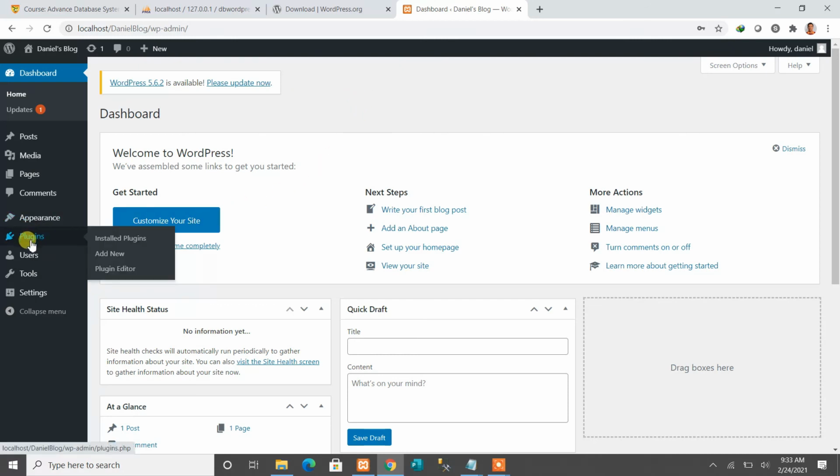Ano tayo mag-include ng mga plugins. It will depend, no? The plugins will depend on what kind of website you are creating, no? Blog site ba siya? Information website ba siya? Okay? Or tourism website? It will depend. It will depend later on kung ano yung pipiliin nating theme nung website natin. Okay? WordPress themes are free. There are free available. Okay? You can just download. Meron ding mga nabibili, mga themes.